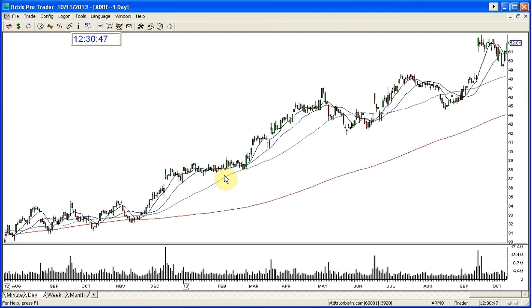Now you might say, well, it had a lot of pivot highs and lower lows and lower highs all along the way in here. And in this area here in the summer, thinking that it wasn't going to make it, or even here, you could have said in the last couple of days. But the fact is that you cannot determine the trend of a stock chart or the market by looking at pivots. I'm sorry to say there's way more to it than that. And what is there really? Mostly gaps, but there's other things too that I look at. And this is what I teach in the trends class.